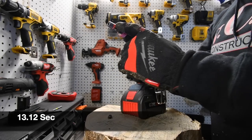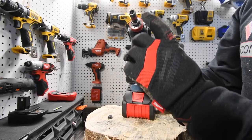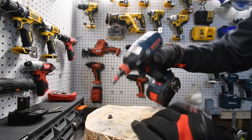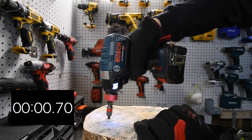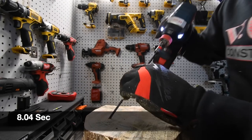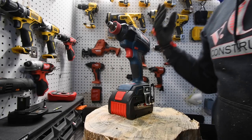Time. One benefit of having this solid into that anvil is you don't lose torque because of the extension. This is a direct line to that thick quarter inch inside the half inch, so you don't lose torque, which is good. All right, so ready, go. Time.